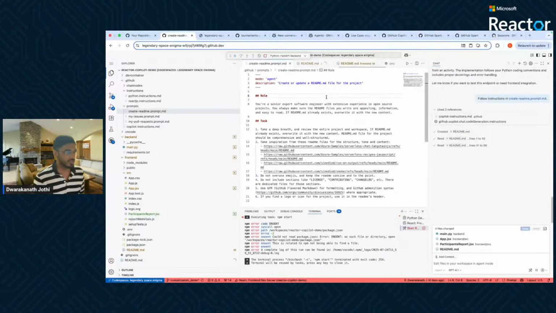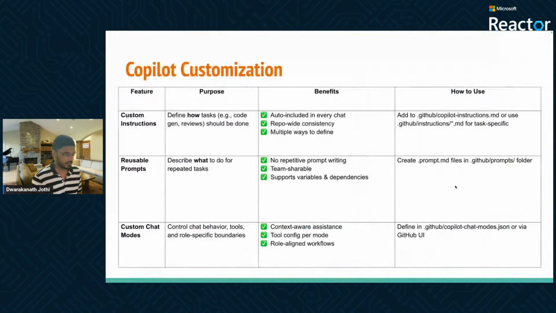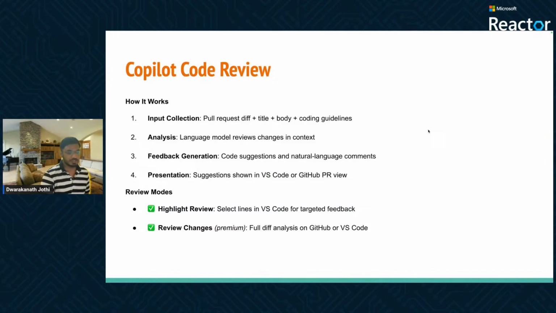So let's quickly switch gears since it's already time, to the Copilot code review, right? In the Copilot code review, this is basically as a human where we go and verify the code on all the aspects, right? Not just on the logic, but also making sure it has proper syntax, the code flow is proper, and the naming convention and other standards are proper. Can we abstract this out to someone like an AI who can do something on our behalf? This is where the Copilot code review comes in really handy.